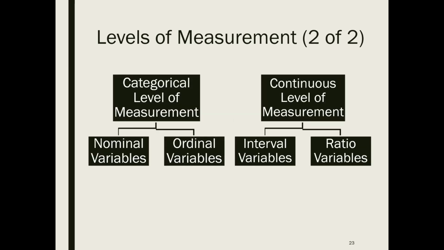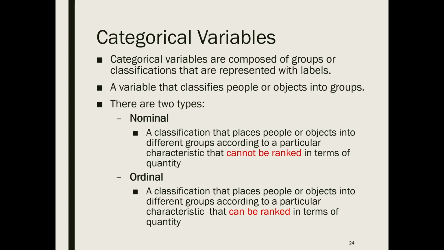Okay, and each of them has two subgroups. In the categorical variable, we have the nominal variables and the ordinal variables. In the continuous variable, we have the interval variables and the ratio variables. Now, this is a methods concept, but we will talk about it a little bit in detail. The categorical variables are the variables that have names. Most likely, if it's a nominal variable, it means that this variable only has a name. It cannot be ranked based on this variable.